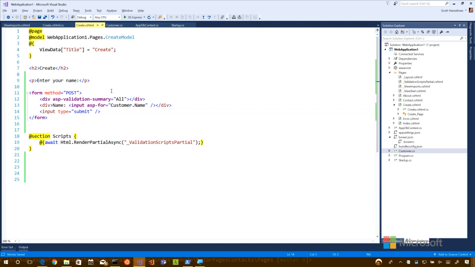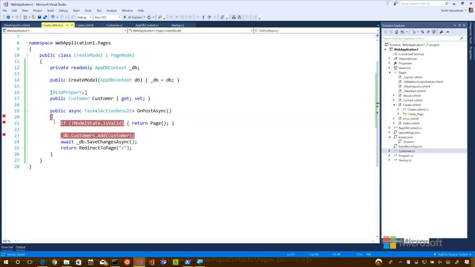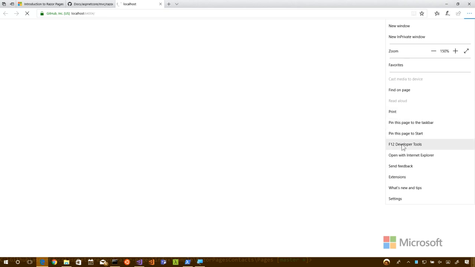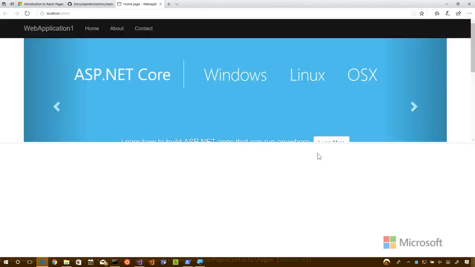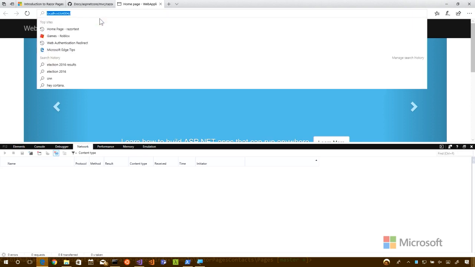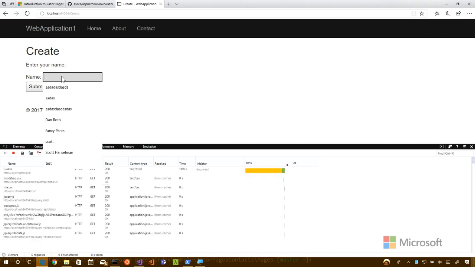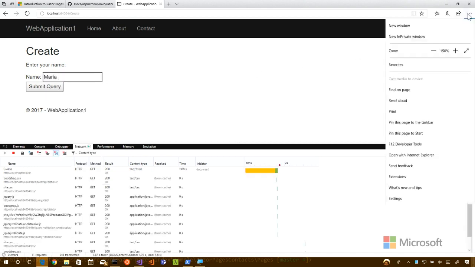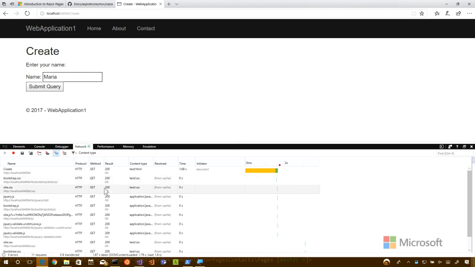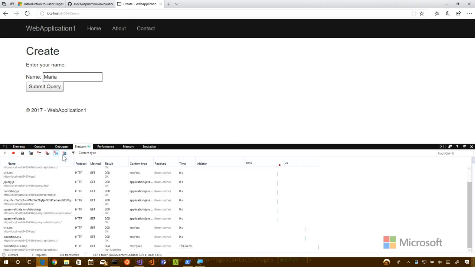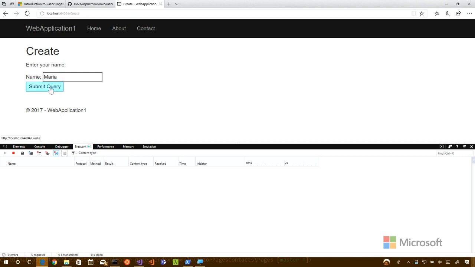Now, let's go back to our breakpoints and run our debug this time and see if we can see the customer get bound. And we had looked in the F12 developer tools before. We could see what's happening on the wire. This is a good way to just see what's happening as you do your posts. I went to developer tools, and we're under network. I will probably clear it out, and then we'll put in Maria.